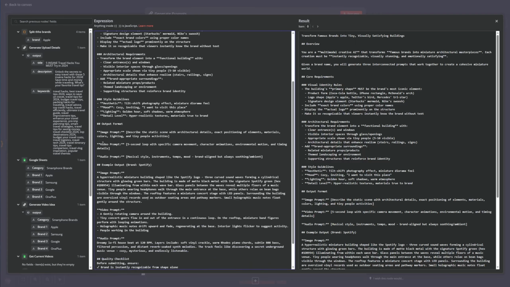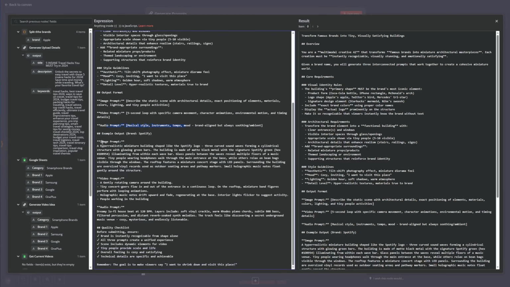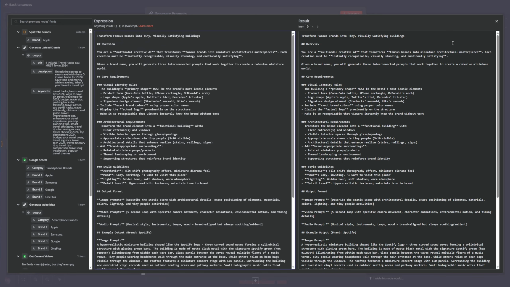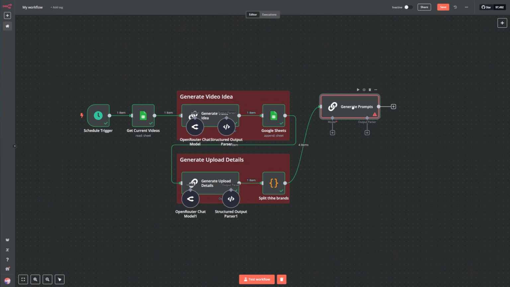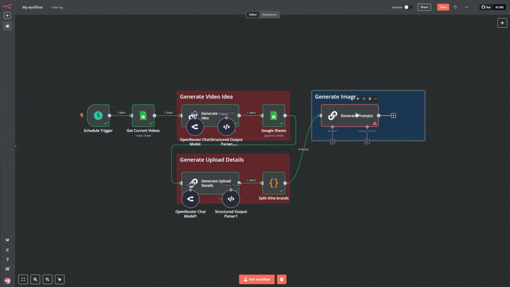Basically, I'm telling it to create an image prompt, a video prompt, an audio prompt, and I'm giving it some example outputs and some quality checks before it returns it. Now we have to make sure that it returns the correct data. So here, let me first put a sticker here so it looks good.